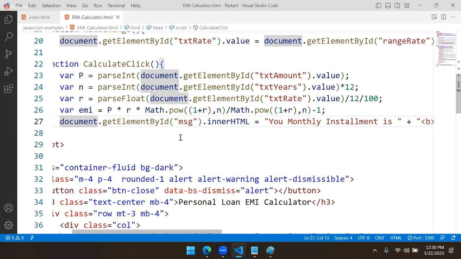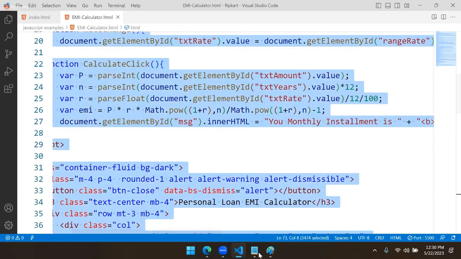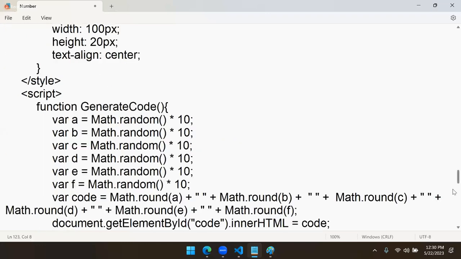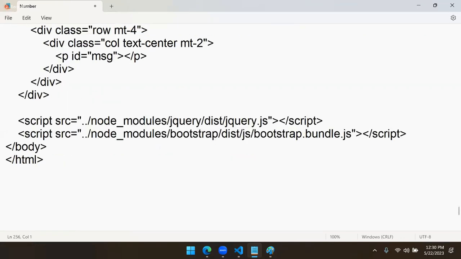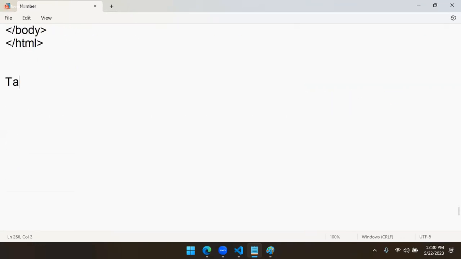Now I will give you one task. Will you try? This is the example of an EMI calculator. And I will give you one task, you try. You have to design a BMI calculator.